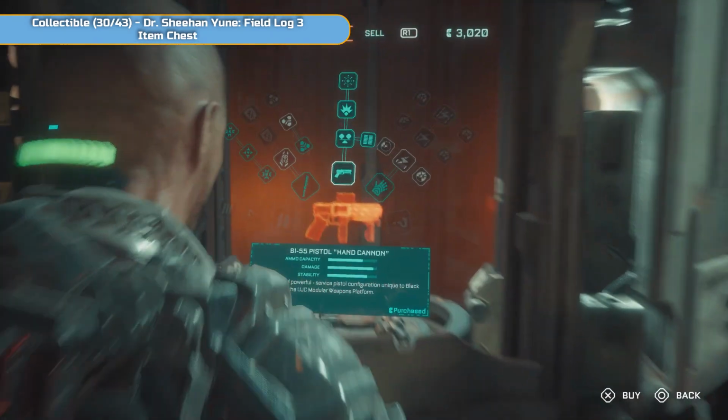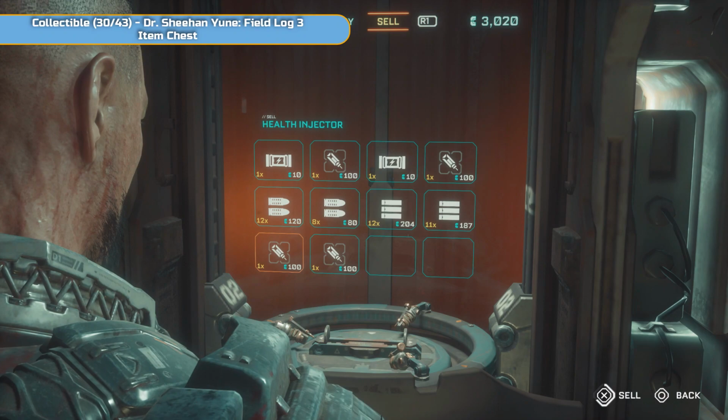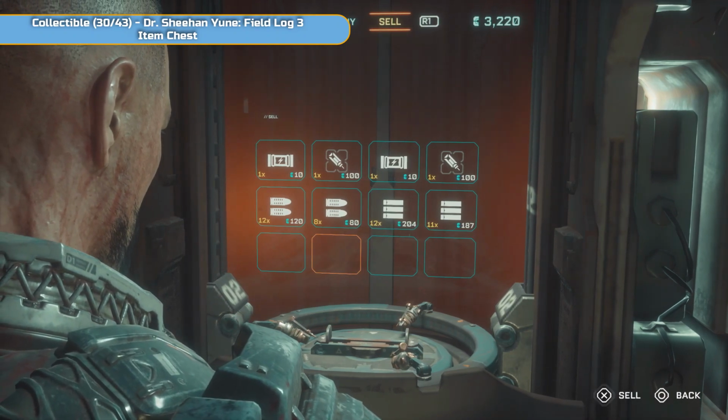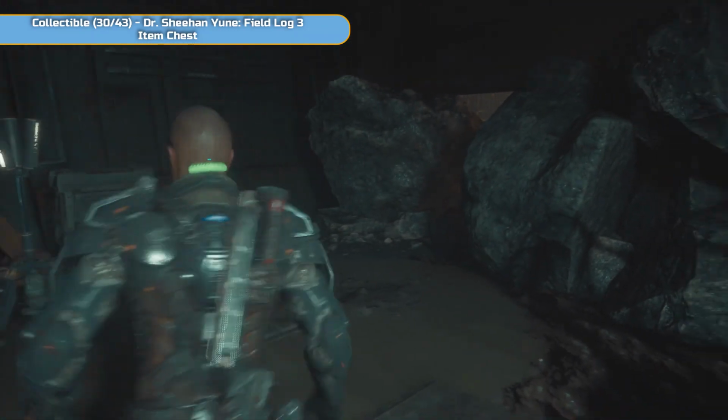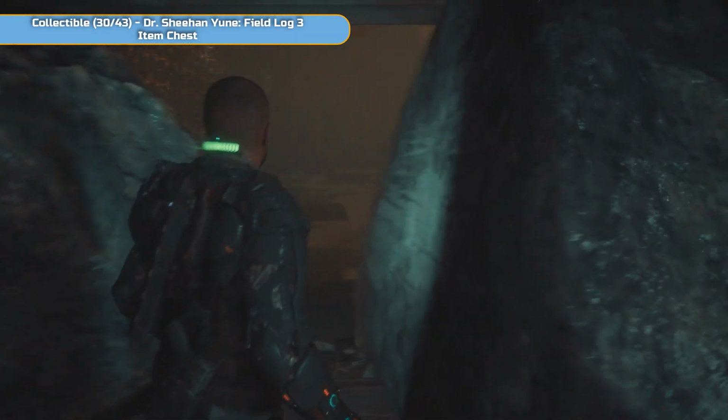I'm actually choosing to sell 2 health here as well, just to free up some inventory space, because there will be stuff to pick up when we're venturing off now.